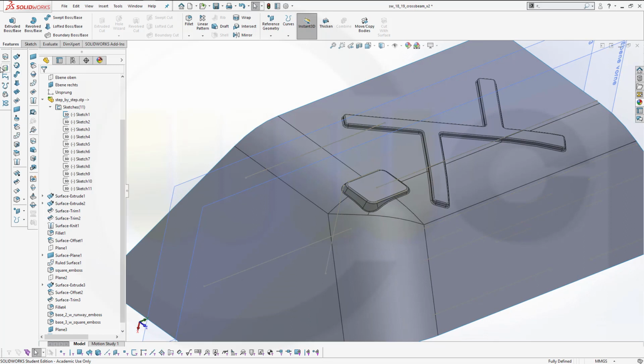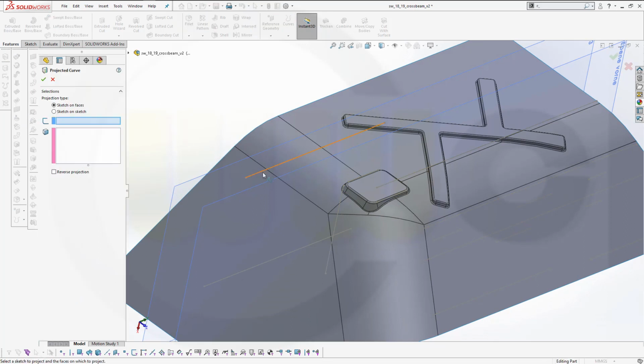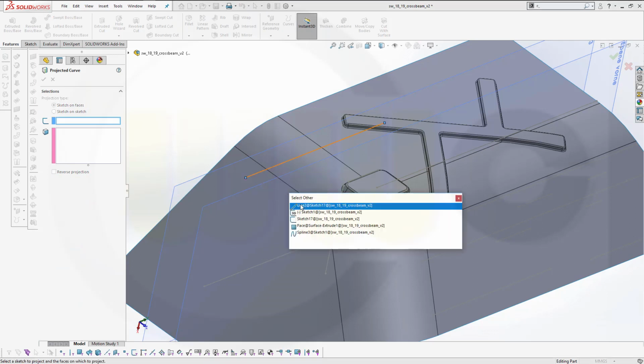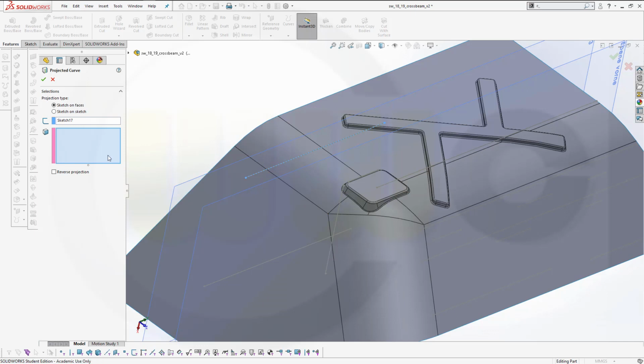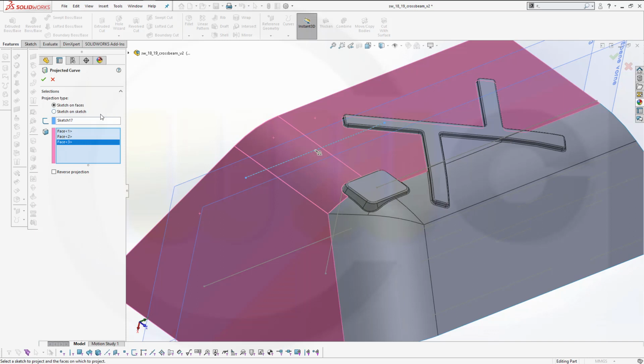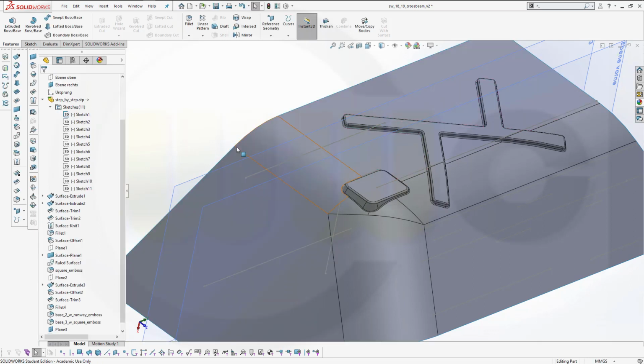So go for project curve, this one. Go for select other and select the sketch line and put it onto this surface, which doesn't work. You can project only normal to the sketch, so this doesn't work.